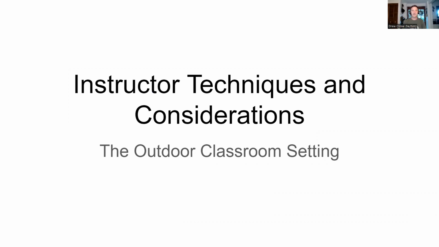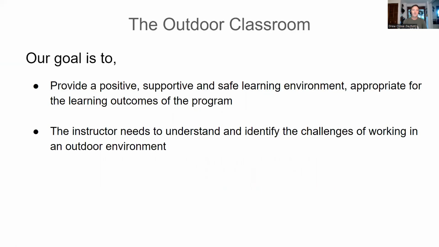We'll start with the outdoor classroom setting. So our goal is to provide a positive, supportive, and safe learning environment appropriate for learning outcomes of the program. The instructor needs to understand and identify the challenges of working in an outdoor environment. Working outdoors is so much different than being inside in a classroom.